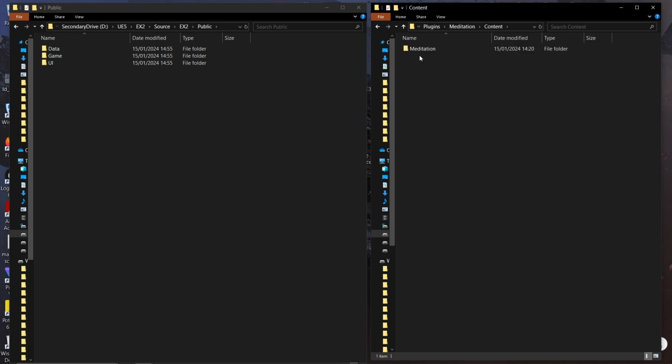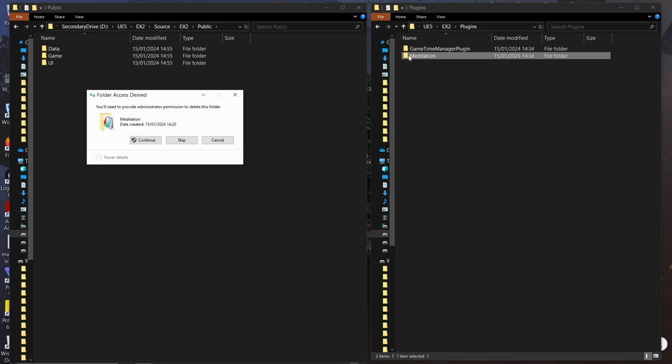I will show you how we will do that, but if we would use this content, it would give us a warning that such a C++ class doesn't exist, and therefore we won't be able to even open these blueprints. We will transfer all later on. So for now, we can just safely say it's time for this meditation plugin to be deleted.